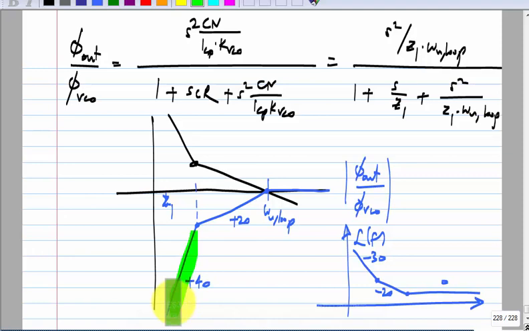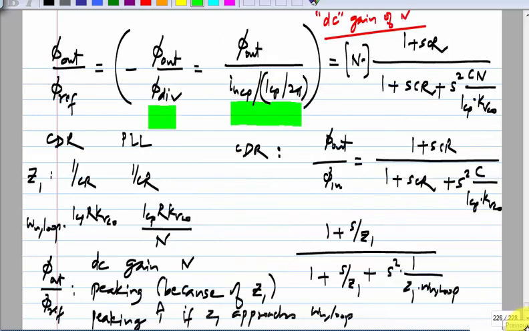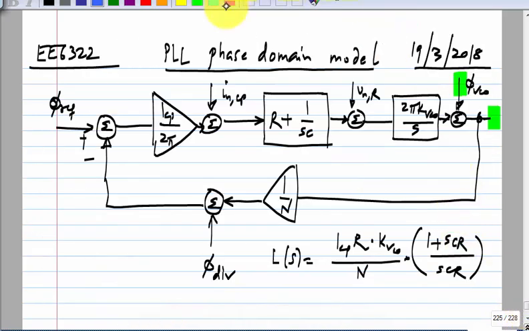Any other questions? And you can calculate the transfer function from here to there. I won't do it; it will be similar to before, some band pass transfer function which you can then evaluate, find the contribution of the resistor and so on. Just as before, the charge pump will have some contribution, the resistor will have some contribution, the VCO will have some contribution, and depending on the context, you may want to minimize the overall contribution, or there may be some other constraints.